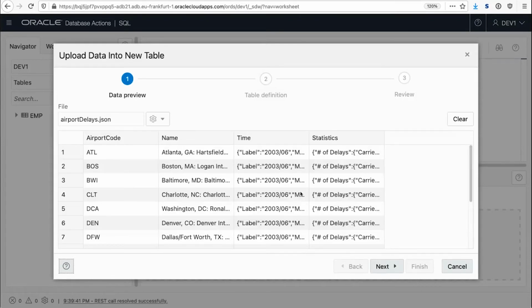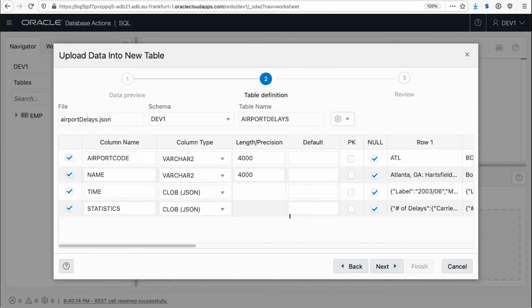Now, this is actually a JSON file, and you see that we've normalized some of it, and some of it has embedded JSON. So this is a neat way you can have relational data and JSON data all within the Oracle database, or as I said before, you can go straight document store and use it as you would a document store database out there. So this is giving us a preview of the data.